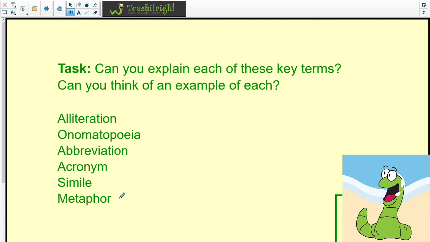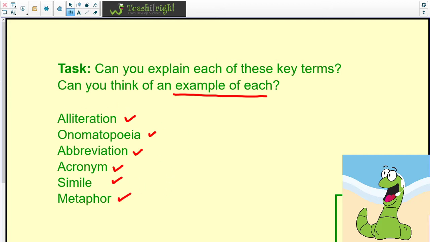Now what we would suggest here is you write a quick little definition down on a piece of paper, and you just write down what you think each of those words means, but also giving an example of each one as well. So can you think of an example for each of those keywords? And then what we're going to do at the end, you can check back and see whether you were in agreement, because we're going to deal with each of these individual terms, and hopefully by the end of the lesson you will have a better understanding of them all.